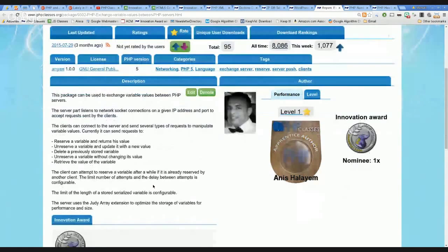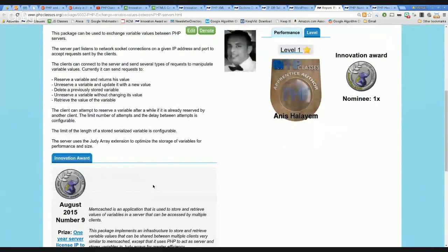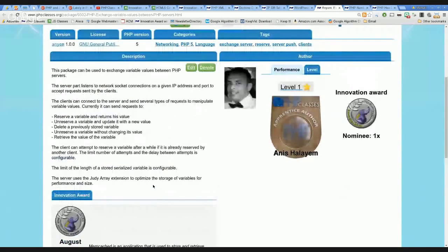This is interesting when you want to have a sort of distributed storage. For instance, let's say you want to store session variables in a clustered environment where you have multiple servers, and all of them have to access the same storage for the session values, just in case the same user is served by different web servers.